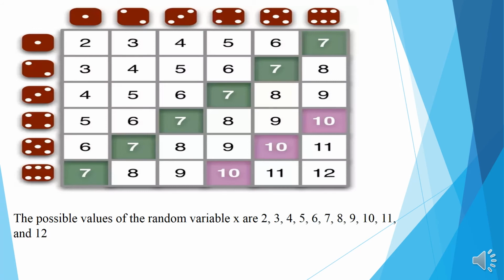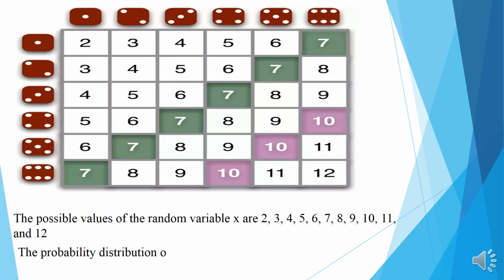What came out for us, girls? We got 2 3 4 5 6 7 8 9 10 11 12. You can see all the possible values of x according to the diagonals. We can walk along the diagonals and see how it comes out. Notice the diagonal of 7: 7 7 7 7 7, it is marked as you see. These are the possible values of x.